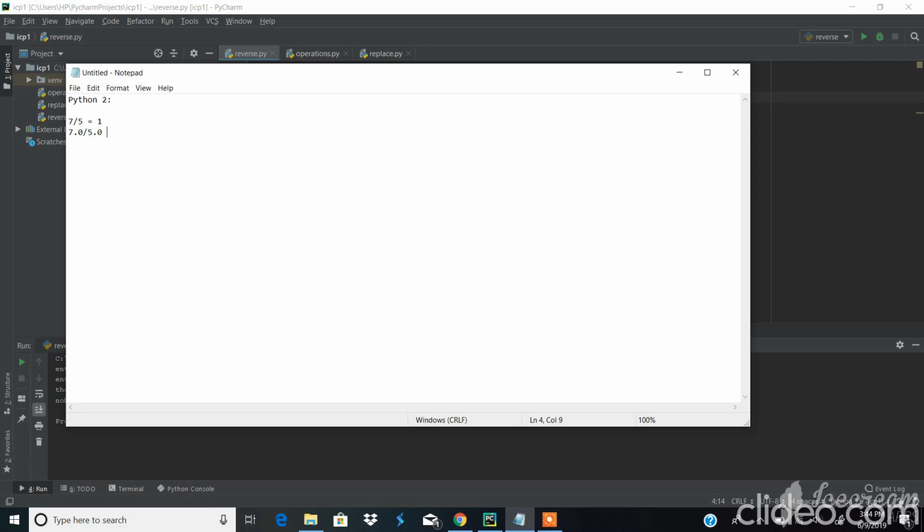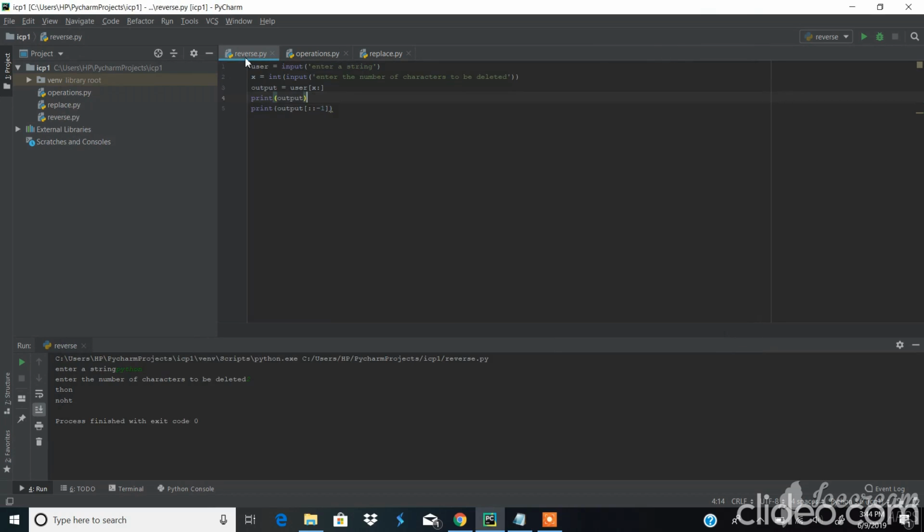But coming to Python 3, even if you give 7 divided by 5, it gives you the output of 1.4. Mainly these are the differences between the Python 2 and Python 3 versions.